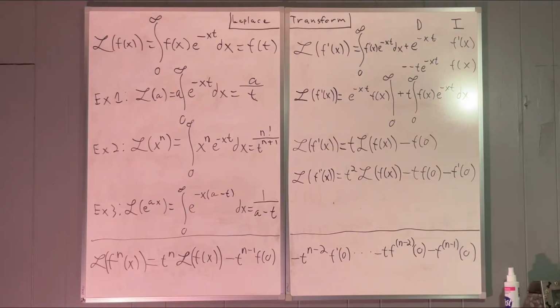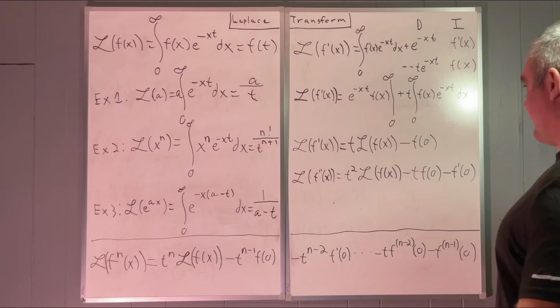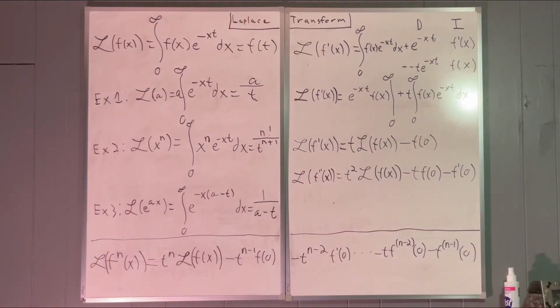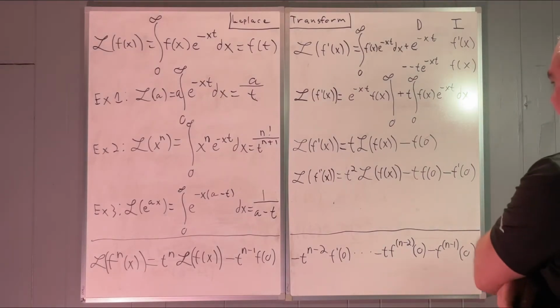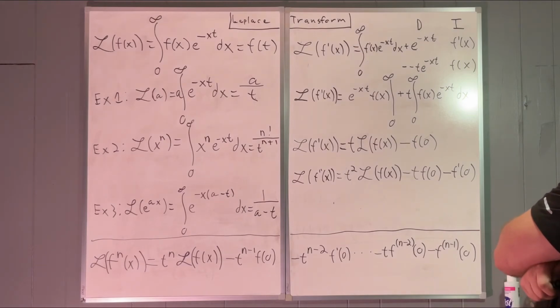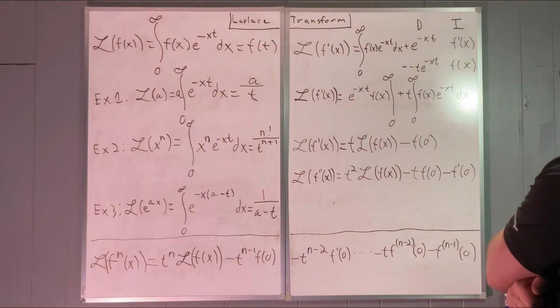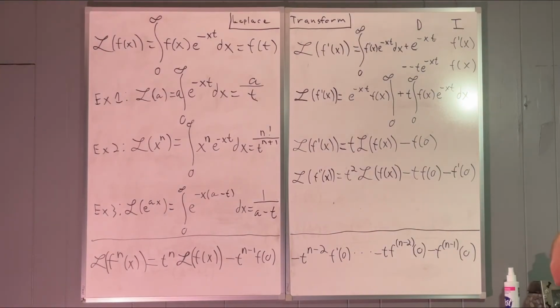So the Laplace transform of a derivative of a function is equal to t times the Laplace transform of that original function minus the original function evaluated at 0. I'm not going to show the work for the second derivative. It's the exact same. There's more work to it, but eventually you keep doing that and a pattern emerges. So the Laplace transform of the second derivative of a function of x is equal to t squared times the Laplace transform of that original function of x minus t times the original function evaluated at 0 minus the derivative of that function evaluated at 0.